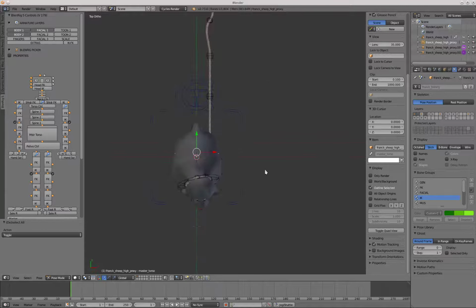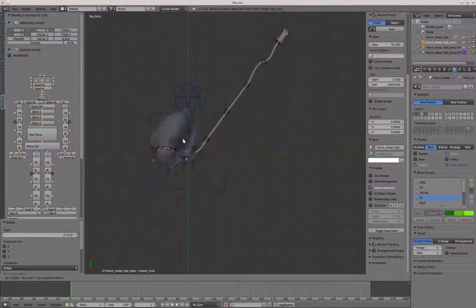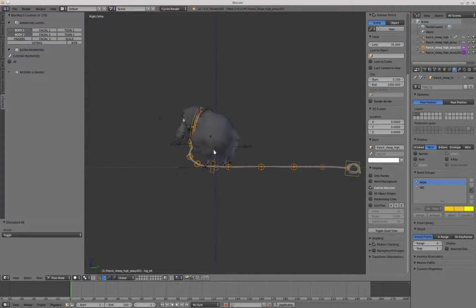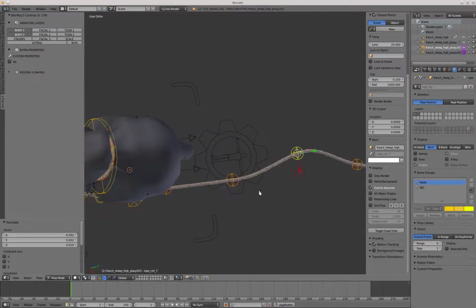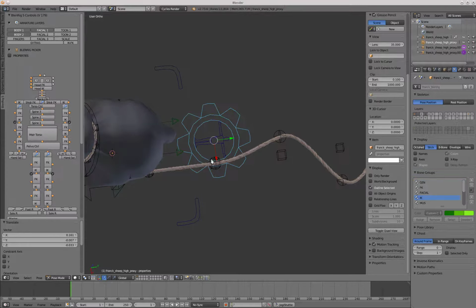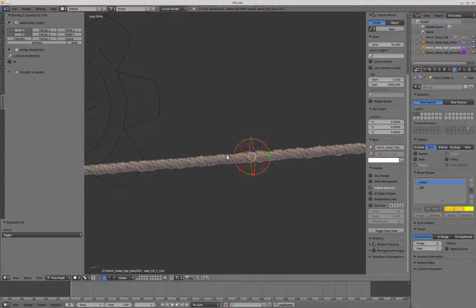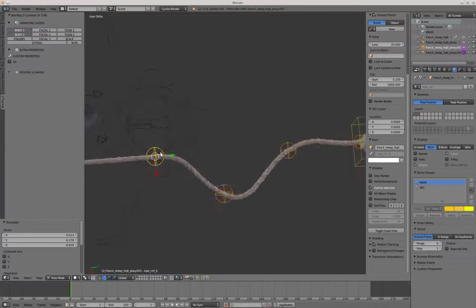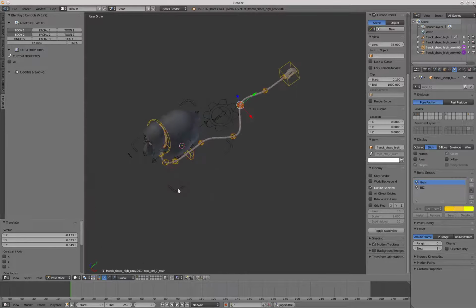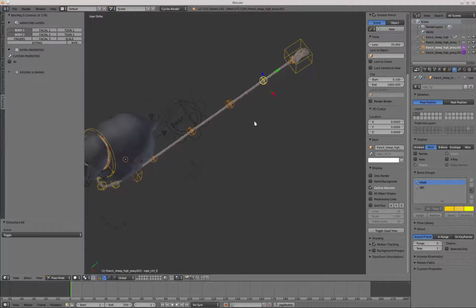And if the character moves in another direction, you can rotate the controller to match that direction. Then, as I said, these are kind of stretchy controllers, and when you move them, they stretch the rope. But these other controllers, called Rope Control Master, maintain the rope's length. So when you pull them, they maintain the length of the rope. These ones maintain the length and these others don't.